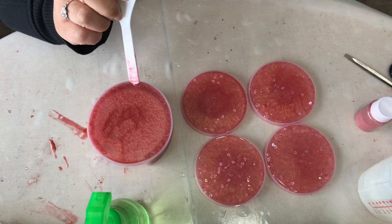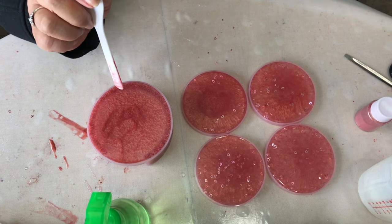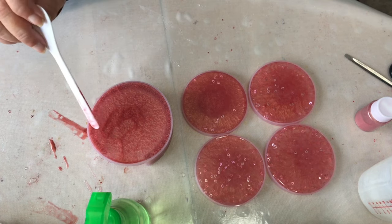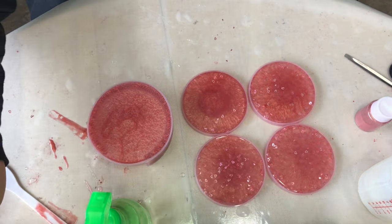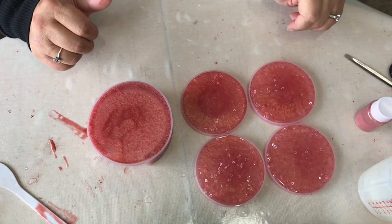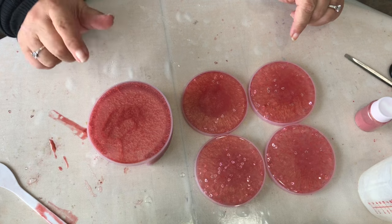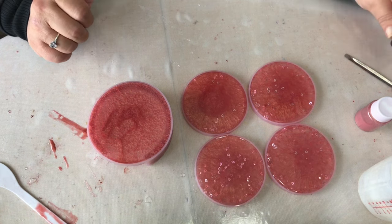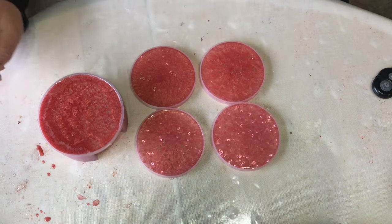There's a big bubble right there, trying to get that. I don't know if you've noticed, but when I lift up that stick, the resin's leaving a really long trail. And when that happens, yeah, your resin is starting to cure. So, that's it. Just a second.